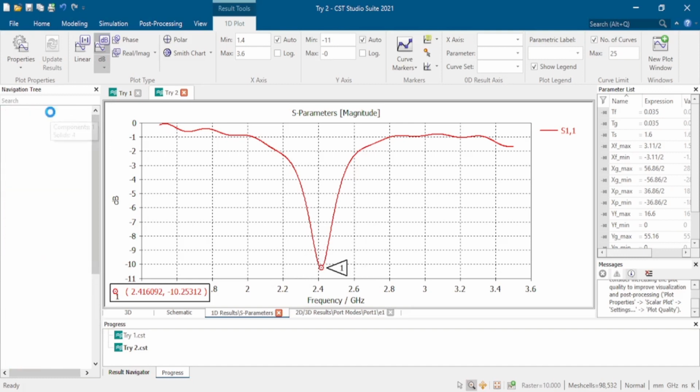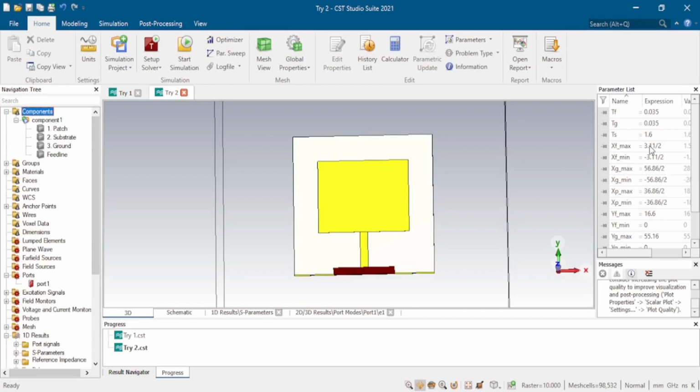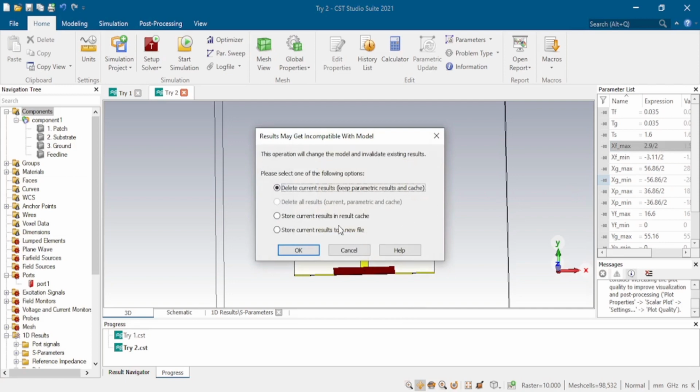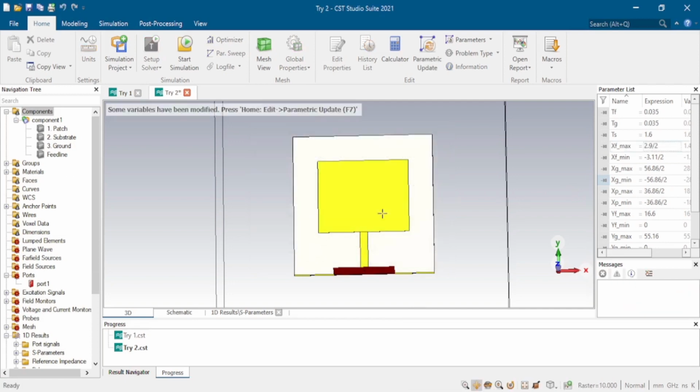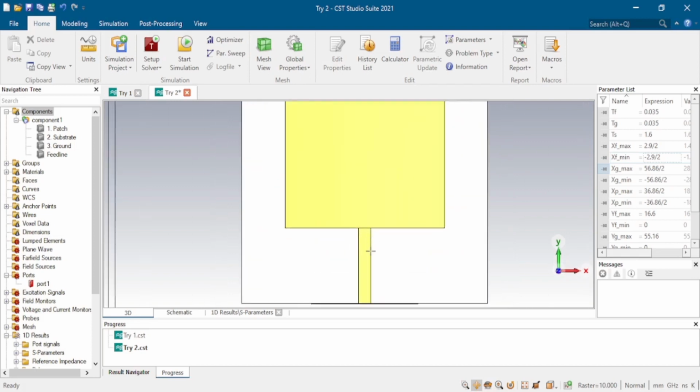So click on the components. So the feed line, we decrease to 2.9. Click enter. So here you can read the current result or you can store. And the Fmin as well, you need to keep in balance. Also needs to be 2.9. So next you can update, you can press F7. On some laptops you need to press Fn and F7 to update. So here you update the current parameter of the feed line, 2.9.